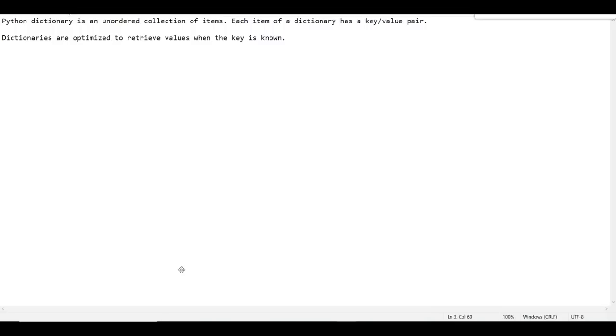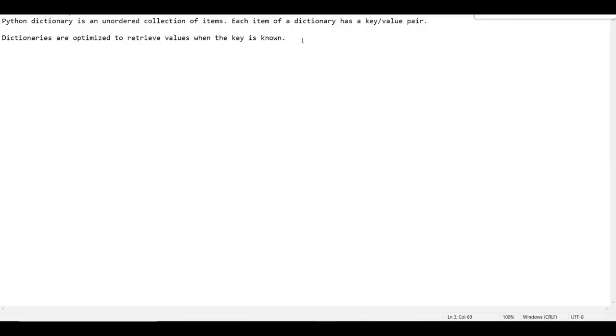On the continuation of data type, I'm going to explain one more interesting topic of Python, which is dictionary. A dictionary is an unordered collection of items. Each item of a dictionary has a key and value pair. We know that dictionaries are optimized to return the values when the key is known.